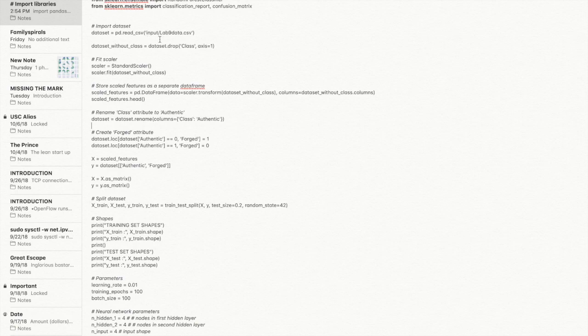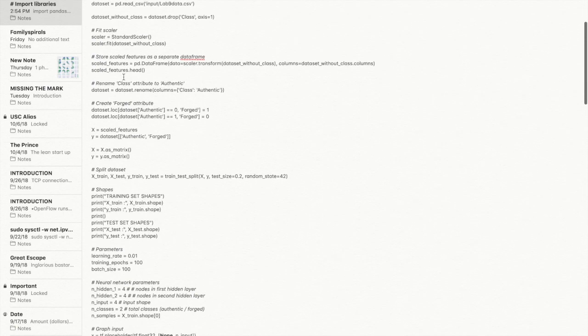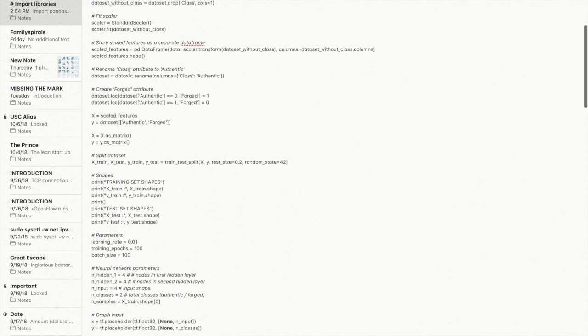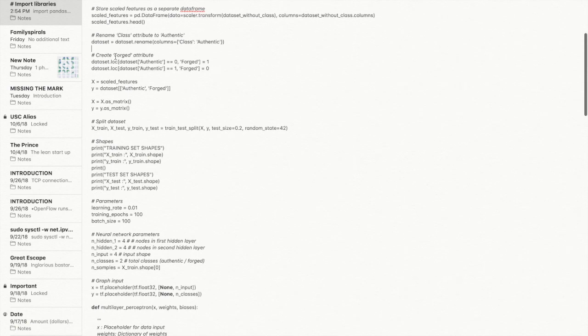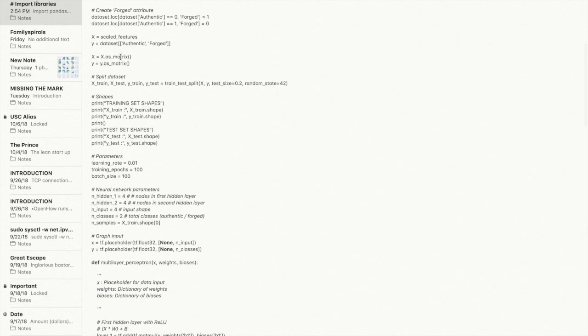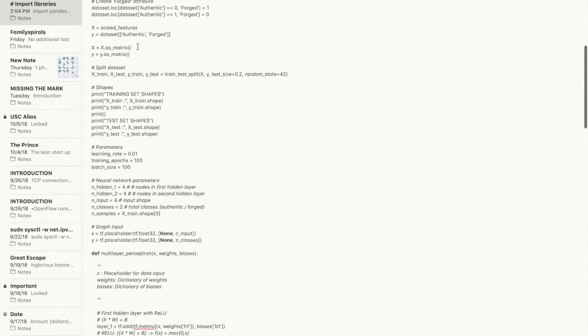It's a CSV file, so it is imported into this dataset. Then we need to rename the class attribute to authentic to make sure that the class, which is 0/1, is authentic. Then we need to create a forged attribute and scale the features.